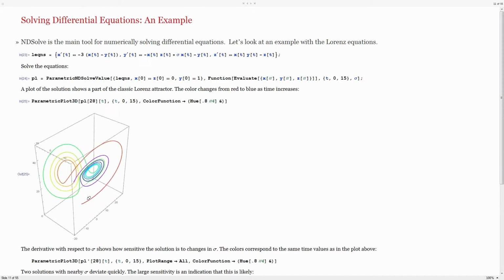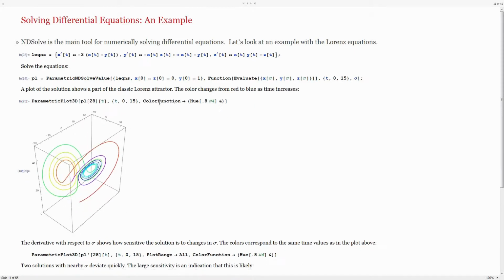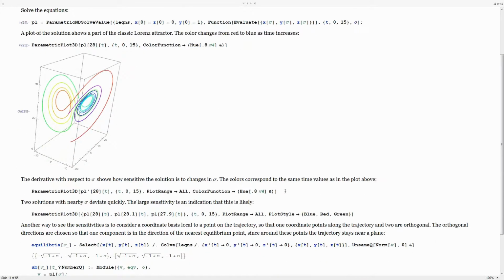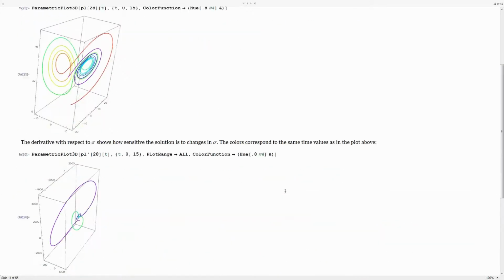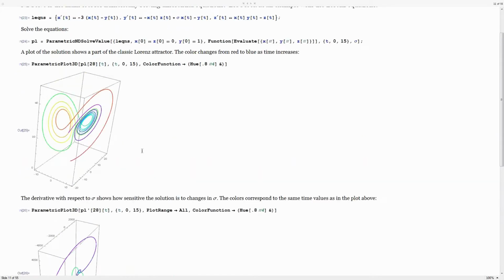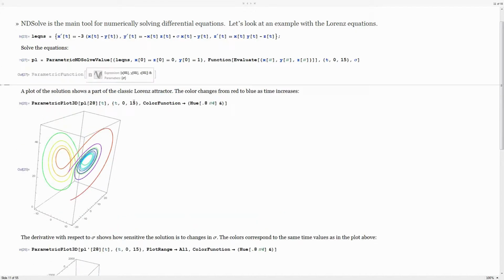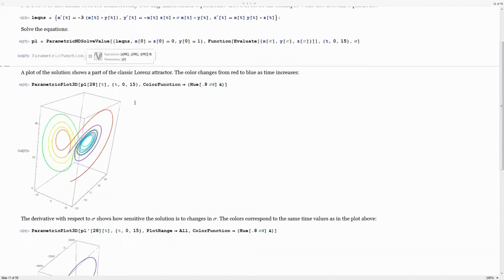So basically what I've done is I've just mapped time to a color, in this case using this little bit of code right here. So I can very quickly inspect it. Then because I have symbolic capabilities, I can very quickly take the derivative of this. This is a numerical expression, but basically this gives me an interpolating function, and I can very quickly take the derivative of it.